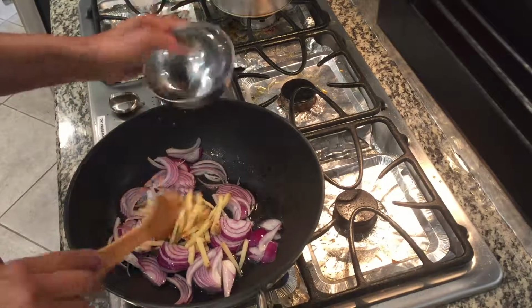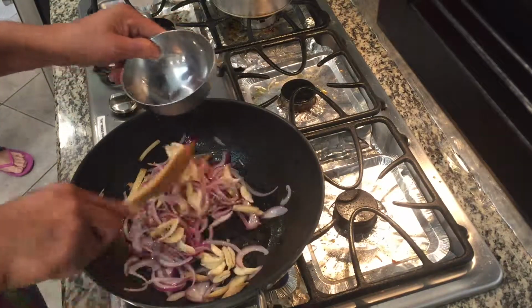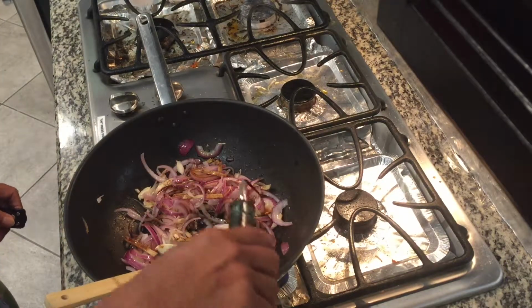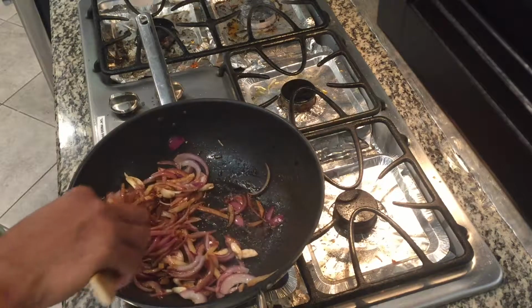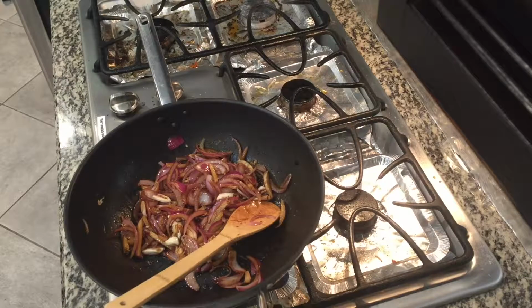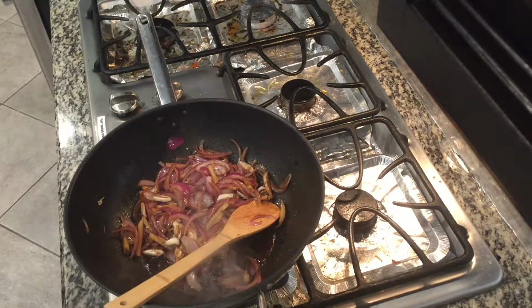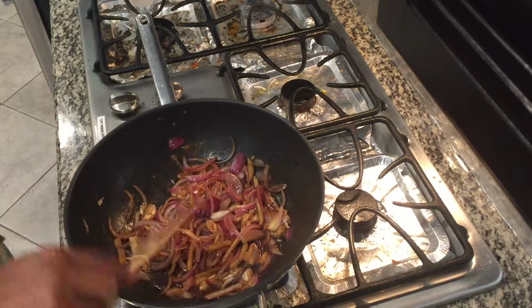We'll add our ginger. We'll give it 2 minutes. Now let's put our garlic in. Give it a minute. Add our soy sauce. Let's put our vinegar. Give it a minute.